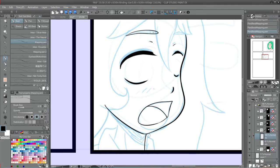Whoop. Necks are weird. I can never figure out where I wanna put my necks. Oops, I keep hitting things.